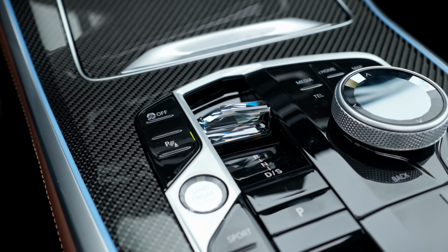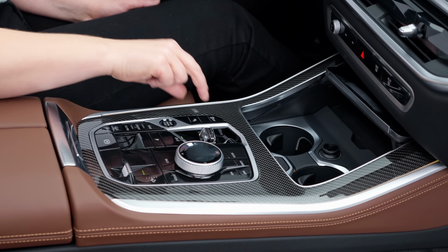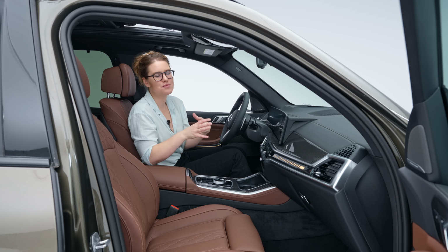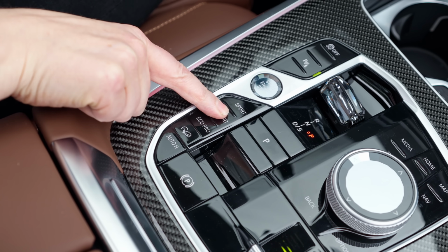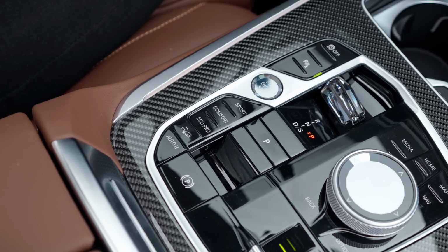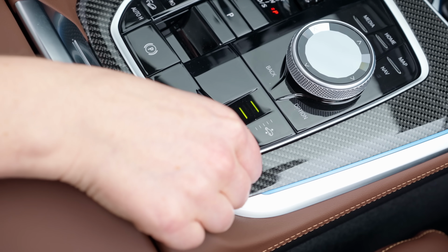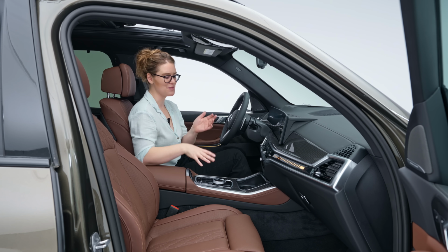The gear selector is kind of small, honestly. You just need the tips of your fingers to go from park to reverse to drive. The nice thing about it is with this driving crystal, it doesn't have a cheap or plasticky feel. Below that are the driving modes, so you can go from sport to eco with the press of a button. You also have suspension up here. All of that means that you can change this car from a sort of cushiony oasis to a sporty feel with the press of a button.